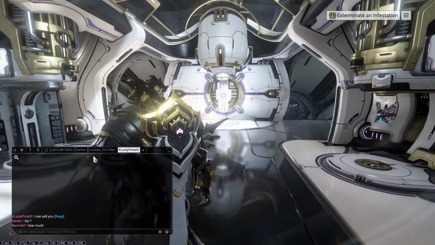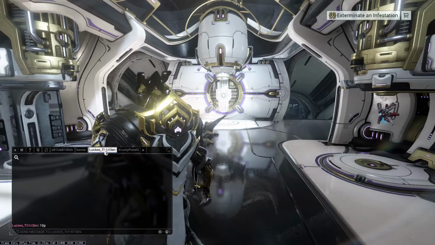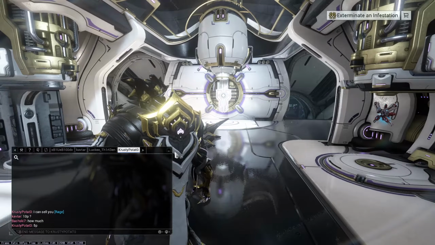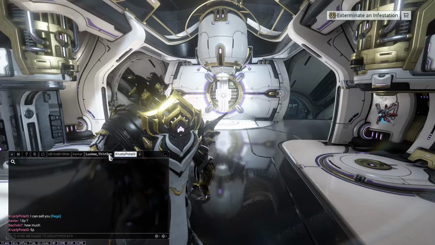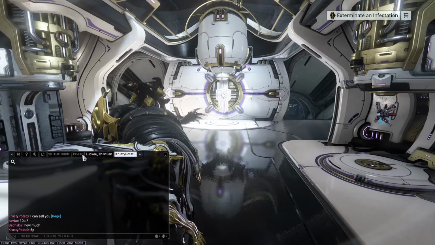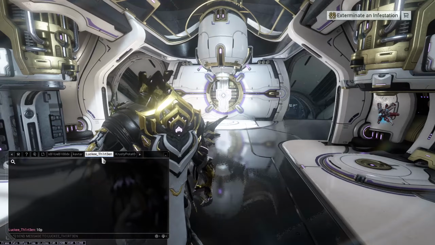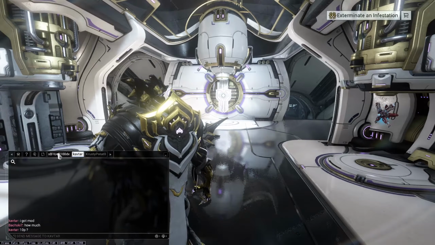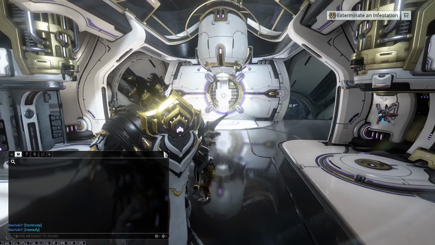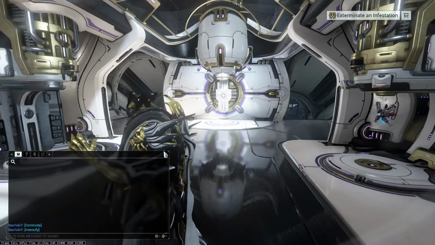Now, say you get 1 million messages and you just want to get rid of everything. What you can do, oh wow, this guy wants to sell for 5 plat. That's pretty good. What you can do is if you're on PC, you right click on any of these names. You have to click on the names. So click on the name, you hit close tab, which is going to close the specific one you clicked on. So you can close this tab, or you can click on any of these names and then click close all, and it'll just get rid of all of them. That's something you guys should definitely know, because if you don't get rid of your tabs, it'll be chaotic and kind of confusing.